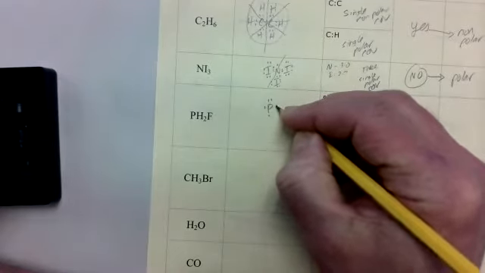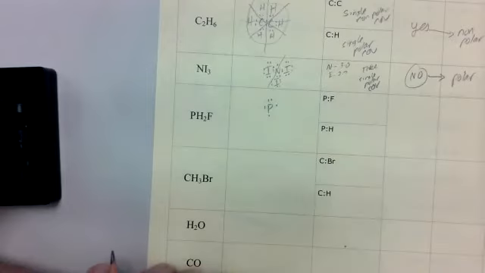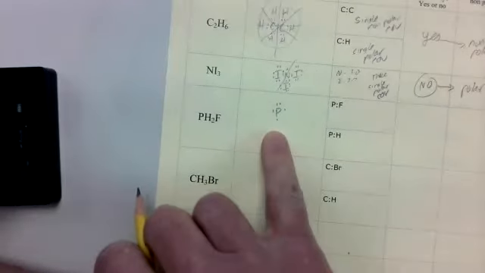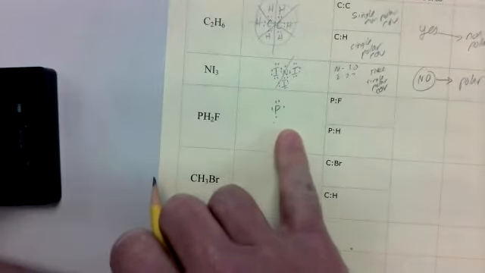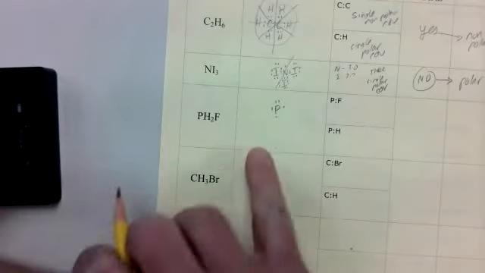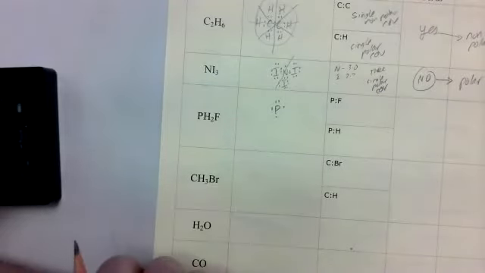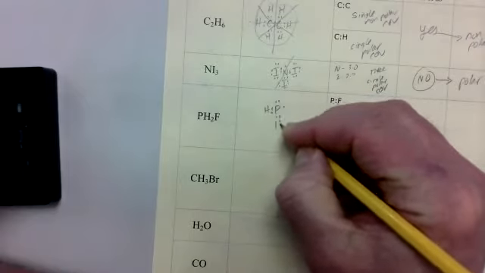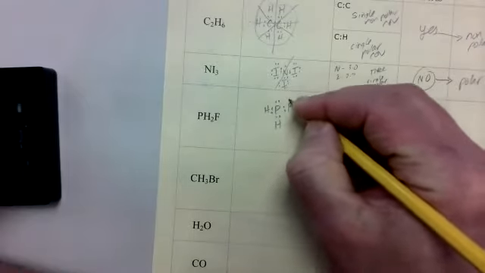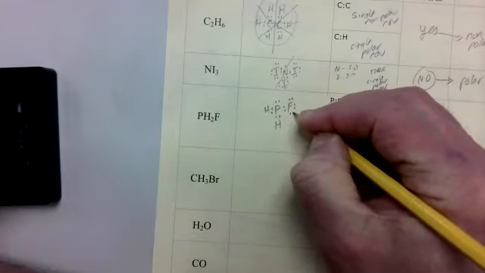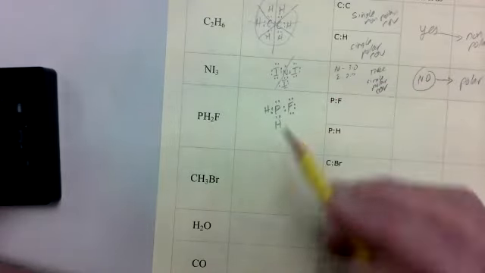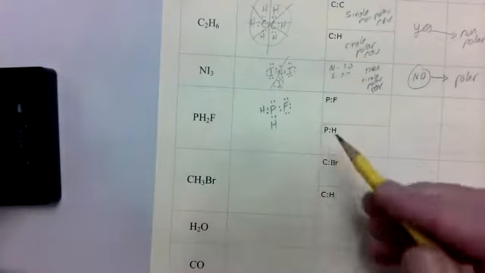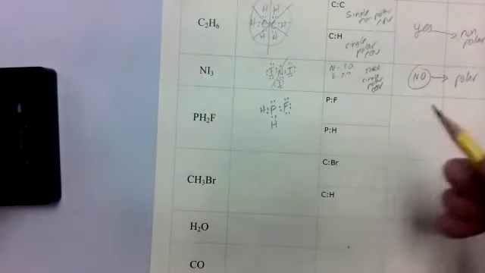And how are we going to do this? Phosphorus has 5 outermost electrons. So like nitrogen, it's going to have 2 dots and then 3 singles for 3 bonds. Now, it doesn't really matter where I put the hydrogens or fluorine. I'll put a hydrogen on this side, and I'll put a hydrogen on the bottom. And on this side, I'm going to put the fluorine that has 7 valence electrons, 2, 4, 6, plus 1 in the middle.